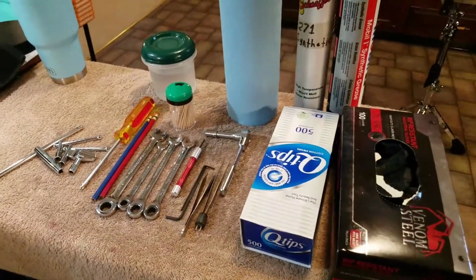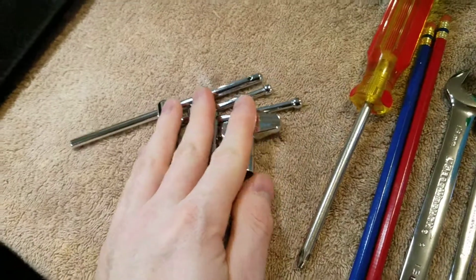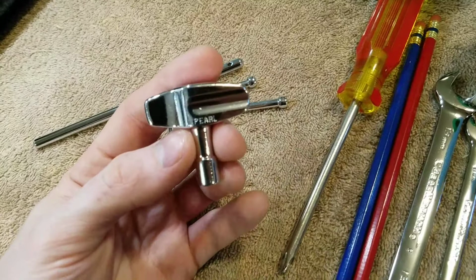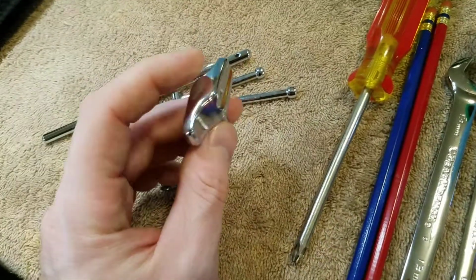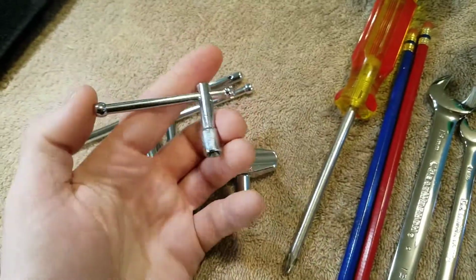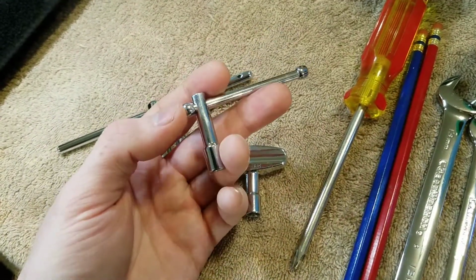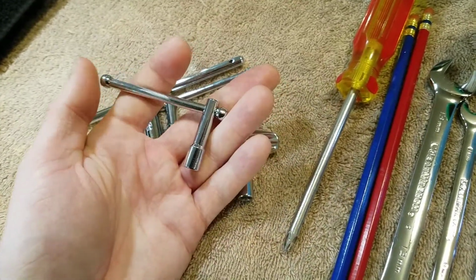Super happy about that. So now we'll talk about some of the stuff that I used, tools and some of the greases and stuff. I have a variety of keys that I use. For just some simple stuff, just quick tightening stuff, I use the simple Pearl drum key, just their normal drum key. And then I have these slide handle ones for if I need to get into a tight area, then I can still have some torque to pull on and then be able to slide the handle back and forth if I'm in a tight spot.